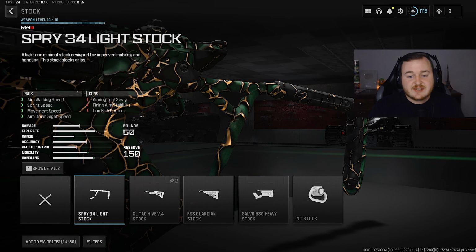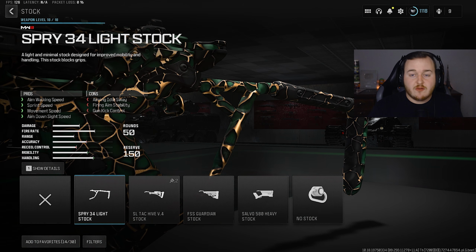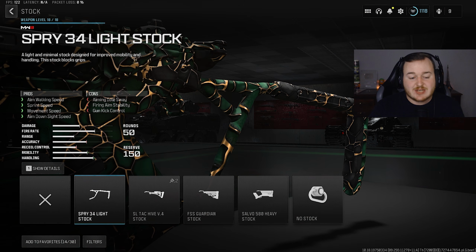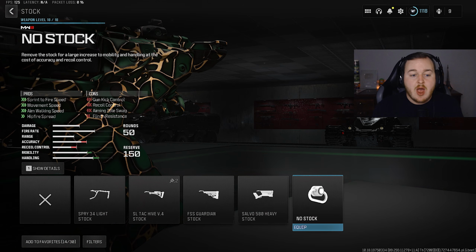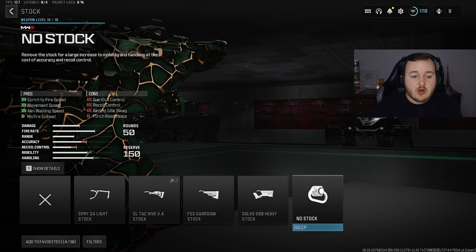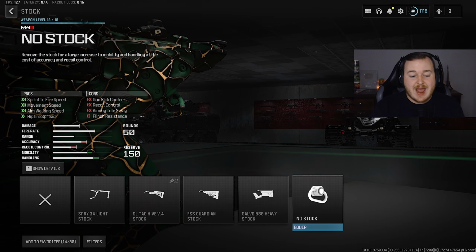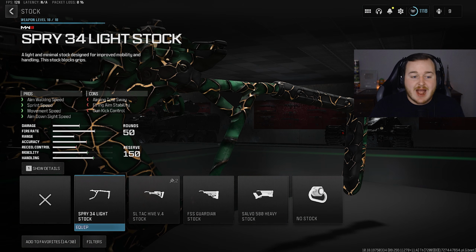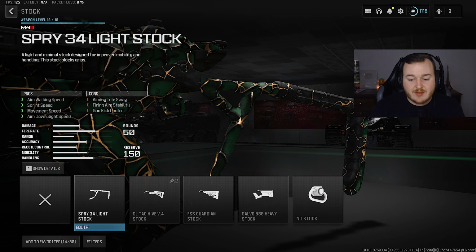34 light stock. This is the best stock for this SMG if you want mobility and handling and still have great control of this weapon here. But if you do have really good recoil control and everything without running attachments, I do recommend the no stock. You do get a huge chunk of mobility and handling here, but you are losing a lot of recoil control and accuracy. So it's really on what you run around here. The no stock is great for mobility and handling, but you are losing a crazy amount of recoil and accuracy. But with the SUPERI 34, you are getting a little bit of mobility and handling, but not losing as much recoil. So it's really on what you want to run here. But for me, I'm going to stick with the SUPERI 34 light stock.